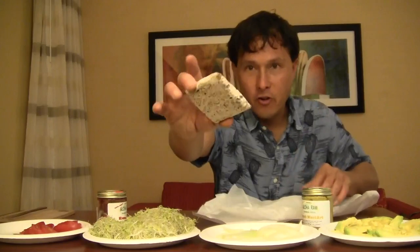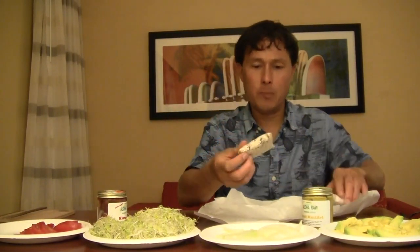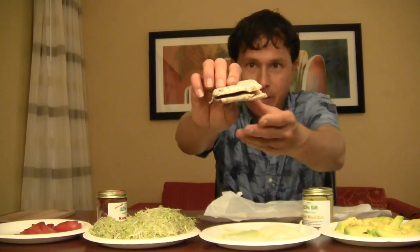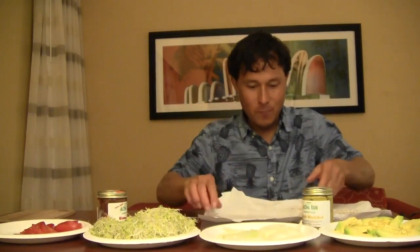On the bigger blocks I would normally just cut them in half and then slice them in half again. These are actually quite thick, so you don't want to use each one as a bread itself. I do want to point out there's some black-looking stuff on here — that's a natural sporulation of the tempeh. It's fine to eat if it's kind of black and maybe even a little fuzzy, but it's not all right if it's blue. We're going to take one of these tempeh burgers, take a knife, and carefully cut it in half. Now we've got two slices of bread.